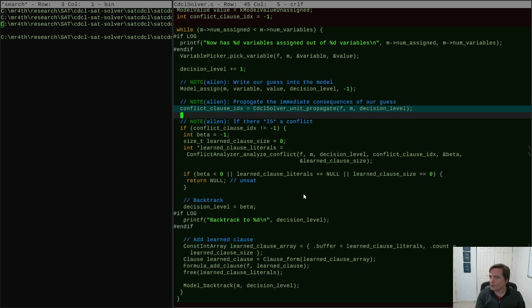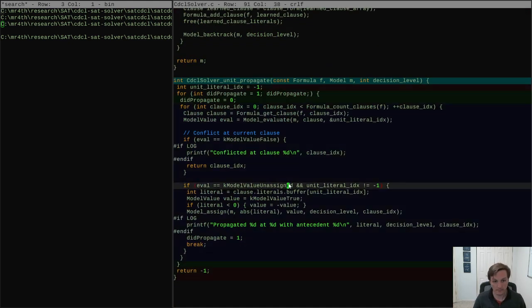But if that's true, then it would have already been caught. Variables that we make guesses on are unassigned, and if they're unassigned, they haven't been forced, which means when we make a guess on a variable, it can't have been something that should have already been forced into a particular value. So a conflict clause by itself cannot arise until after propagation has added more information into the system.